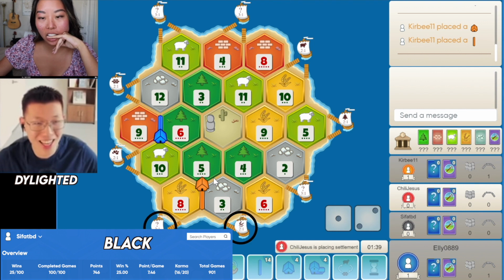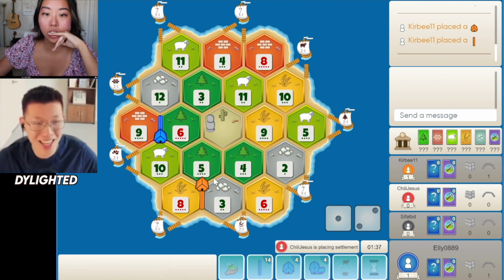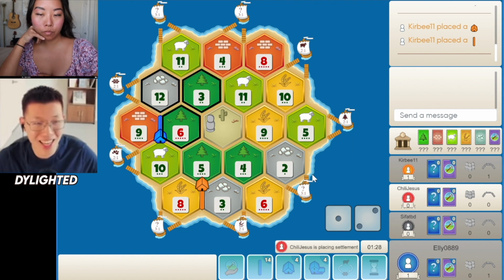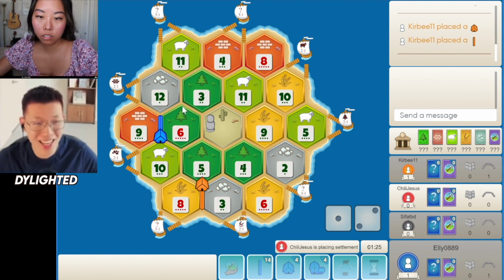You also have the double ports at the very bottom. True, but I think overall I like the 6, 9, 10. I think the 6, 3, 12 is actually going to be open, and I also think just having this brick is pretty important because you see how it's a relatively high wood board and there's only two brick spots. It's the 6, 9, 10 and the 8, 4, 11. The other brick spot is 3, 4, 11, but it's not super good since it's just low production.